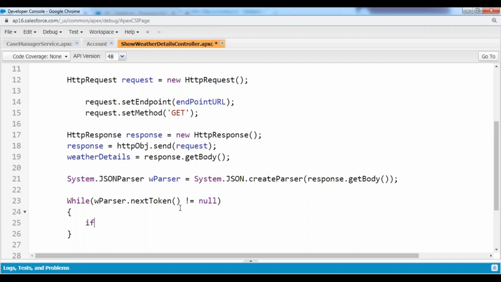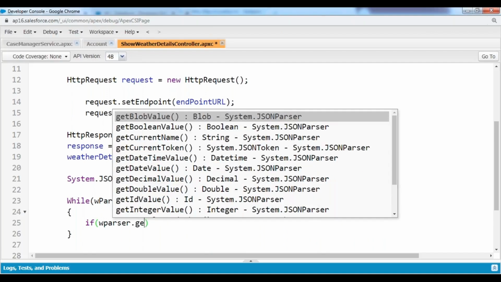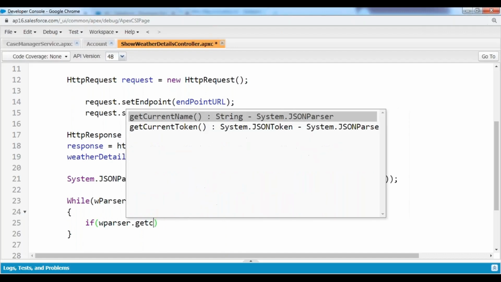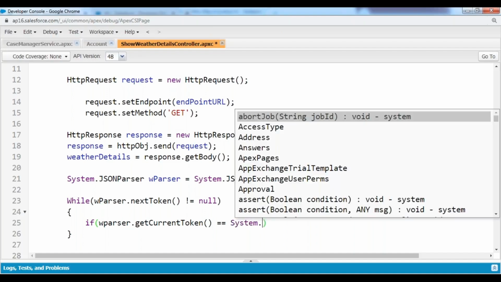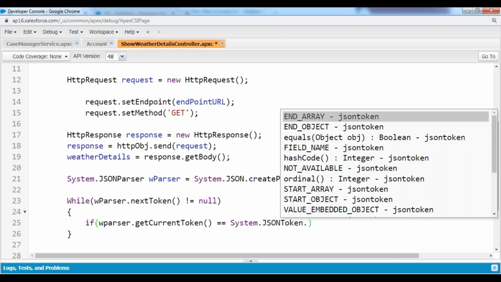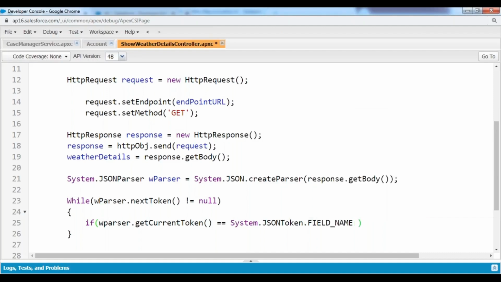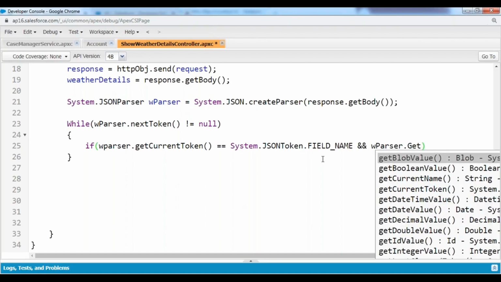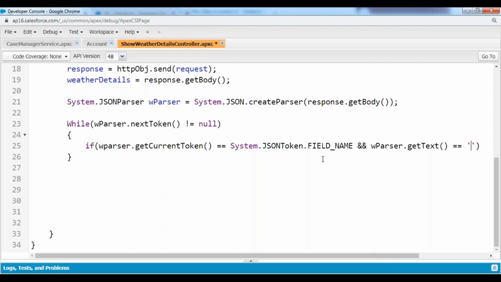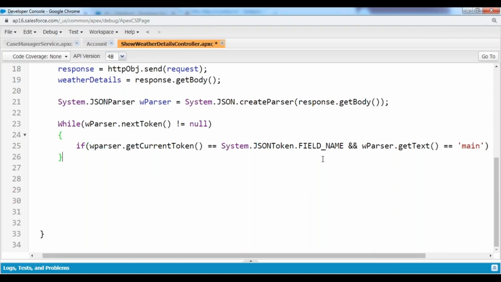And then I would like to verify: if weatherParser.getCurrentToken equals System.JSONToken.FIELD_NAME, and weatherParser.getText equals main. That means I'm going to collect the information where exactly the actual data is available.